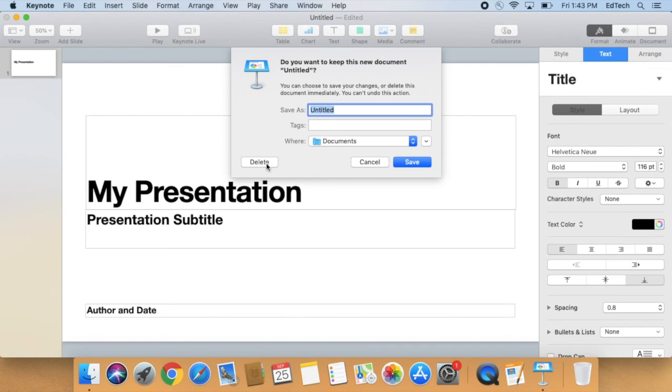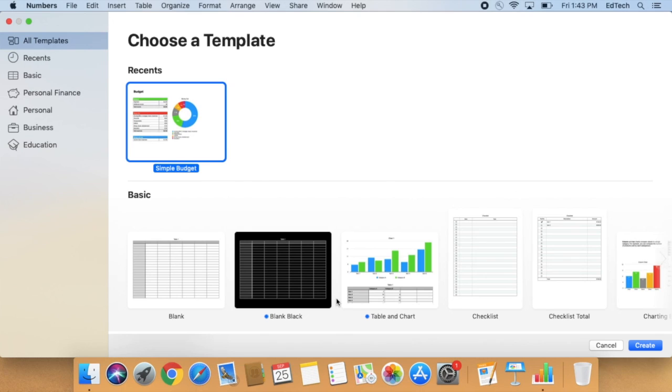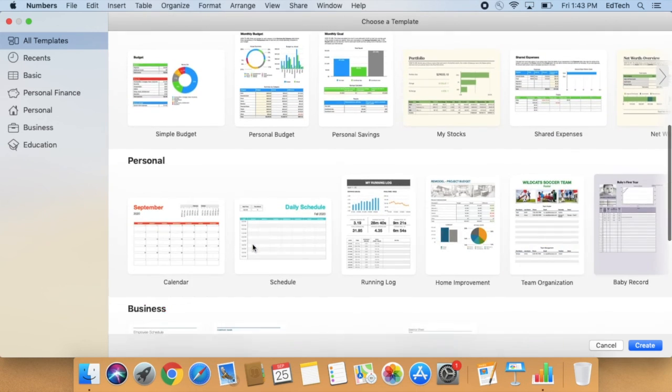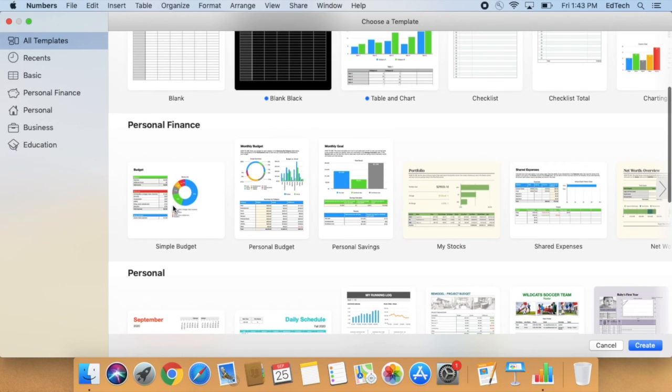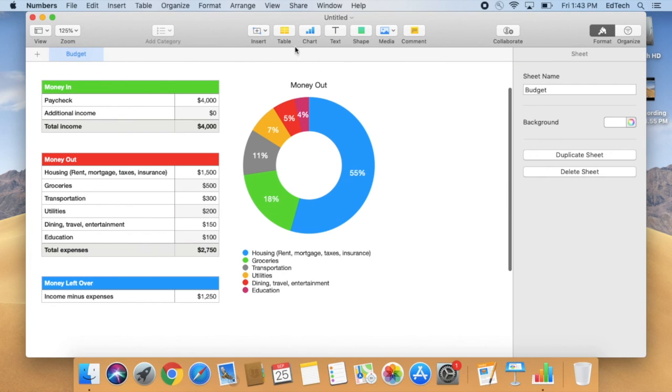And the last iWork app is Numbers. So Numbers is where you can create spreadsheets, add tables. You can start with a blank canvas. It's similar to Excel, but it also has templates that you can choose from where you can just get started. You can add tables and charts. Again, you have the same features that you have on all the other two iWork apps. You're able to do the exact same thing in these apps.